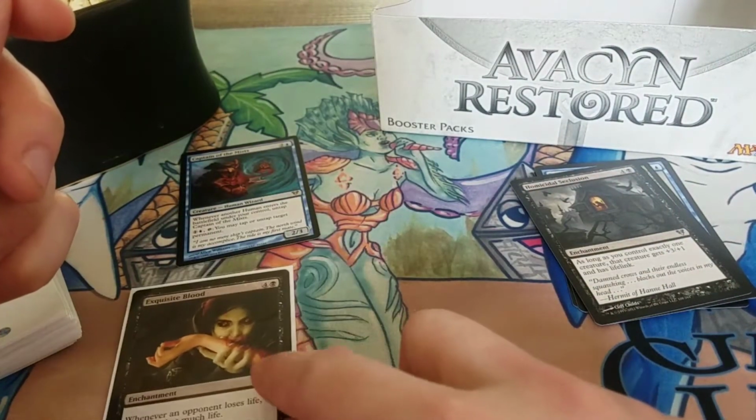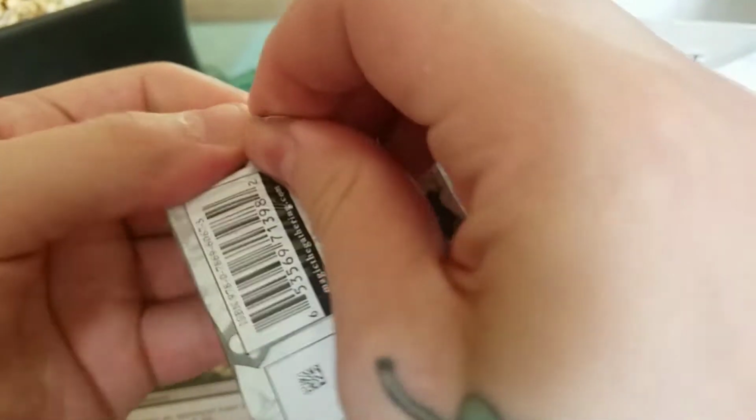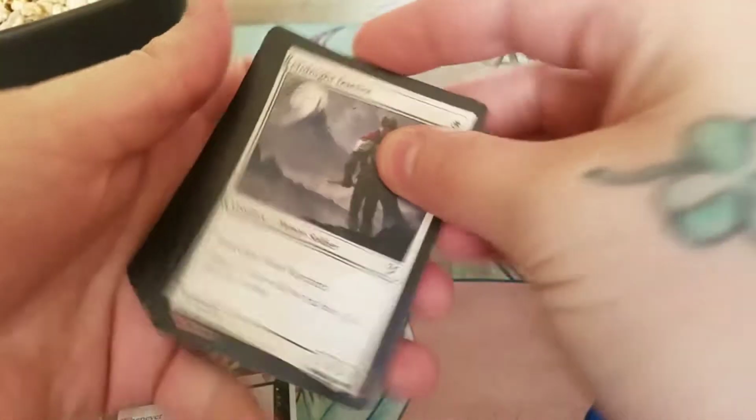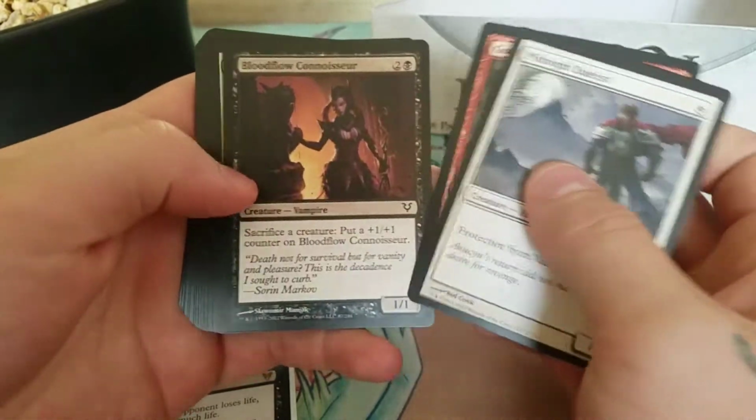Alright, so notable hits are going to be sleeved down at the bottom here. Exquisite Blood is going to be our first. Fairly happy about that. Pack 3, alright, Midnight Duelist. Protection from Vampires. Guys of Fire.